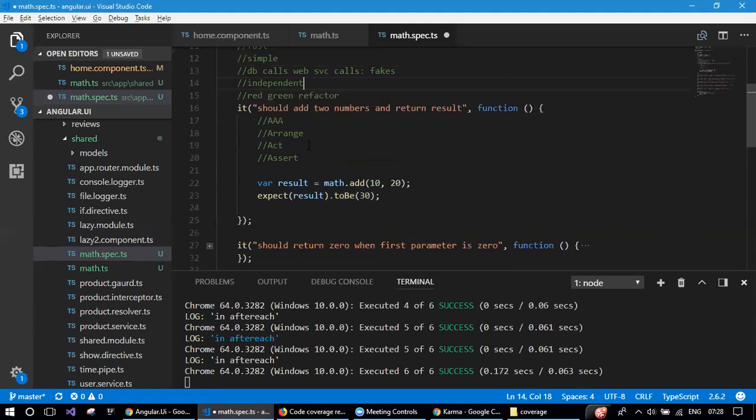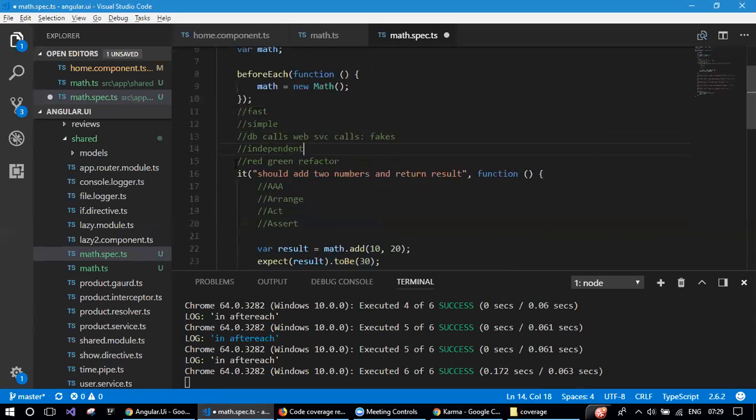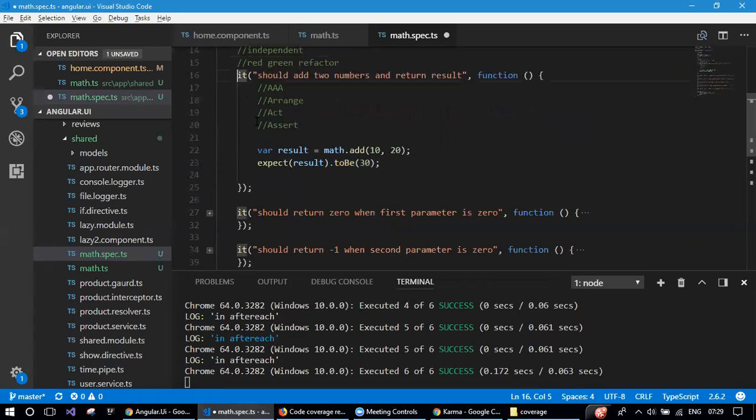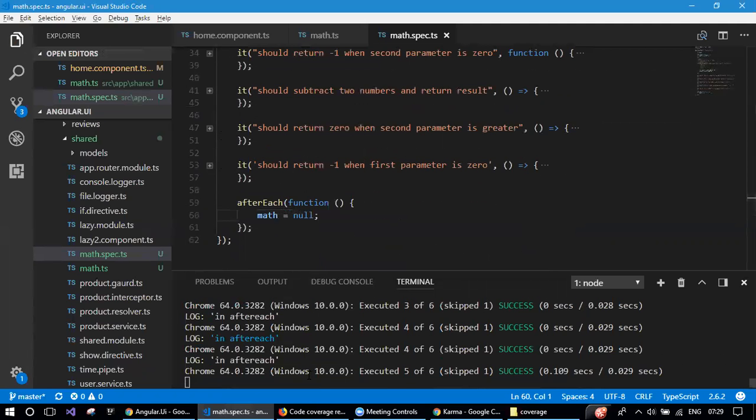Okay, so now one last thing is, if you want to skip some test, you can put xit. xit is again a Jasmine function. It just skips those tests. I'm going to remove this console log statements. It says skipped one.